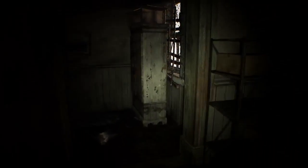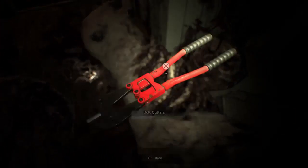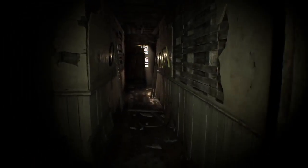So let's go back here through this door and get the bolt cutters. As the baby falls. The baby doesn't have a purpose either, other than just to make you jump.